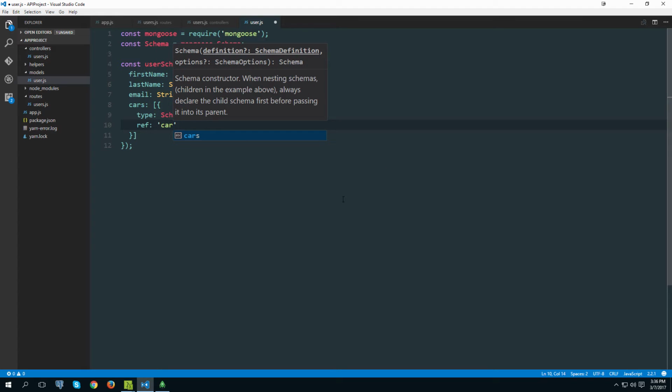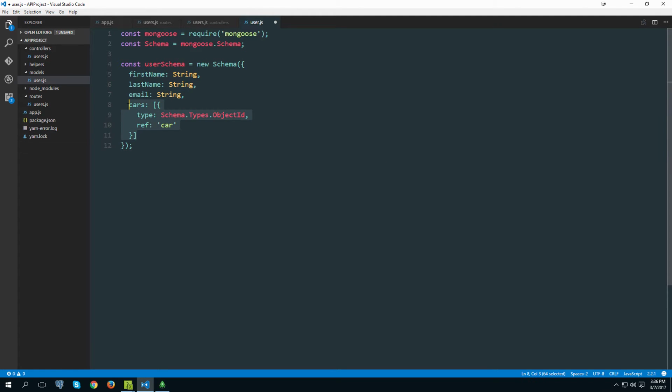Now I understand that this doesn't make a lot of sense for now, but later on, once we actually create a car model and we actually hook it up and do kind of similar things inside of the car for the owner, purely by repetition you should understand it a bit more and shouldn't be that confusing anymore.